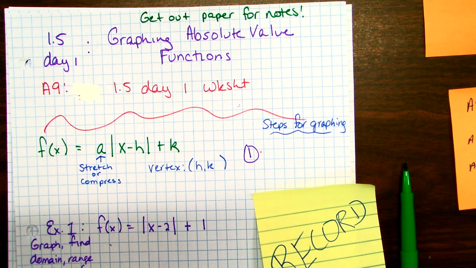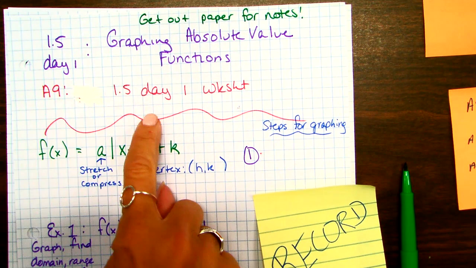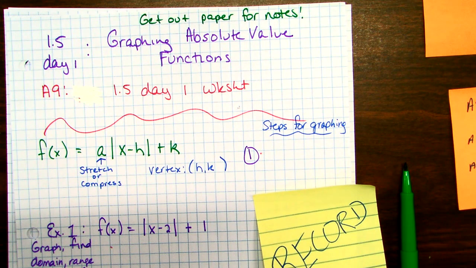So, as I told you, sometimes we won't be in the notebook, in the ripped out pages. A lot of days, our notes are going to be on regular paper. Anytime we do something with graphing, like today, for the homework, I will give you the graph paper you will need, or it'll already be on the worksheet. So your homework, A9, I'll give to you when we're done doing 2 examples here, already has the graphs on it, okay? But for day-to-day notes, you might need paper. So have paper, please.